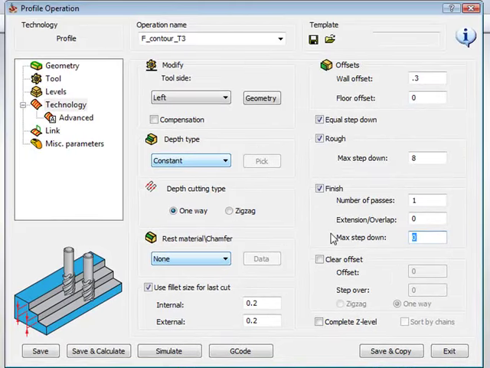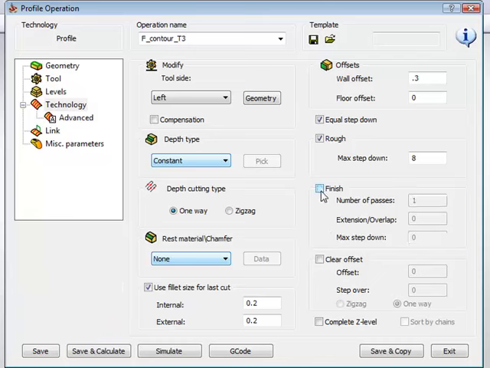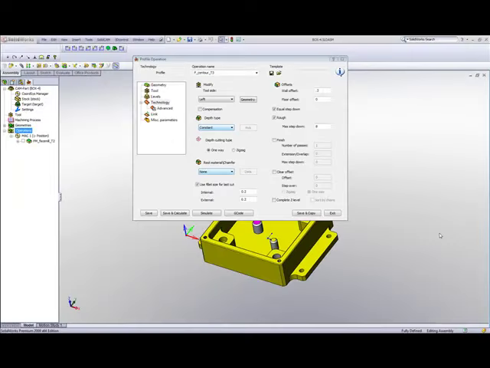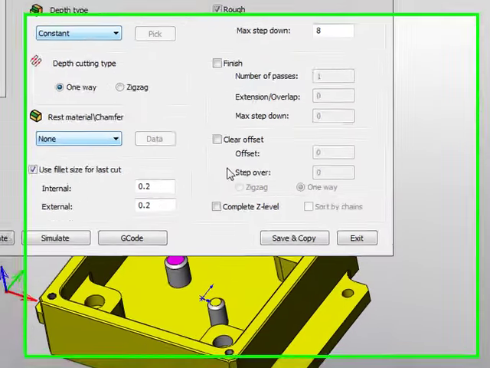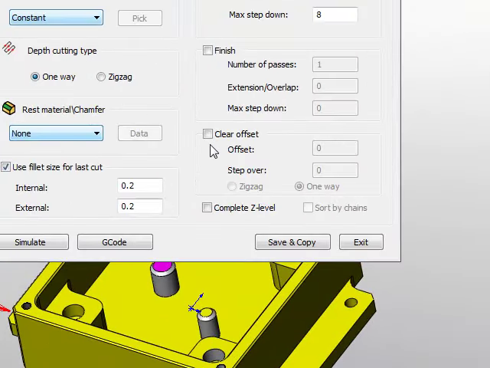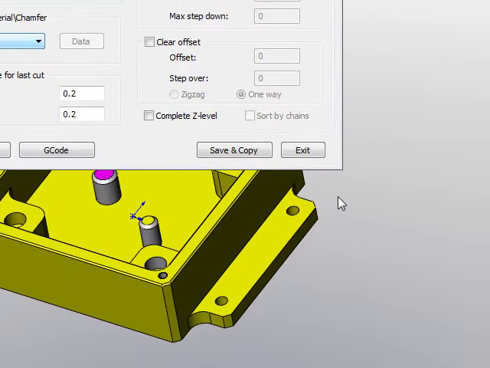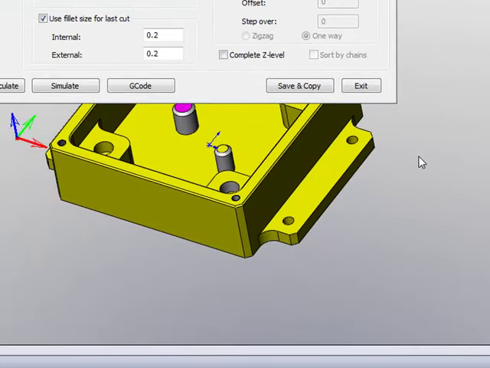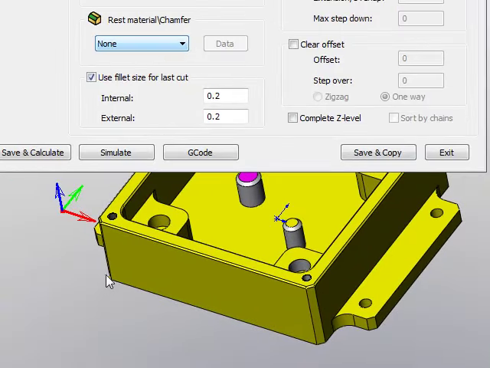But in this particular operation, I don't want to do finish. I just want to do a simple rough cut. So therefore, I will not use the option of finish. The clear offset option will allow us to clear off a step or an area if the entire tool was not big enough to clear off the area.